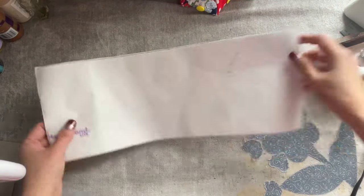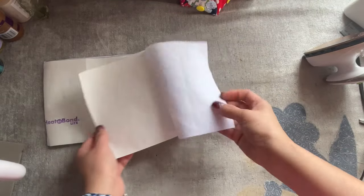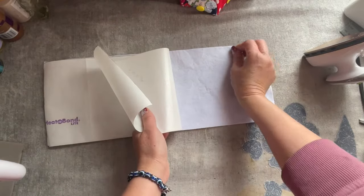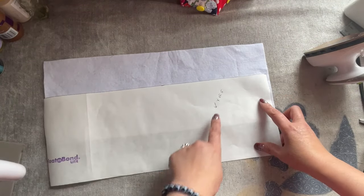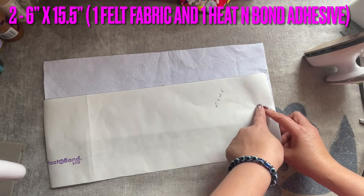You can use a baby blanket that you don't use anymore, but I have the felt lining right here, but it doesn't have a sticky side that I can stick onto the fabric. So I cut in here, same size, both of them. I cut this 6 inches wide by 15 and a half inches.